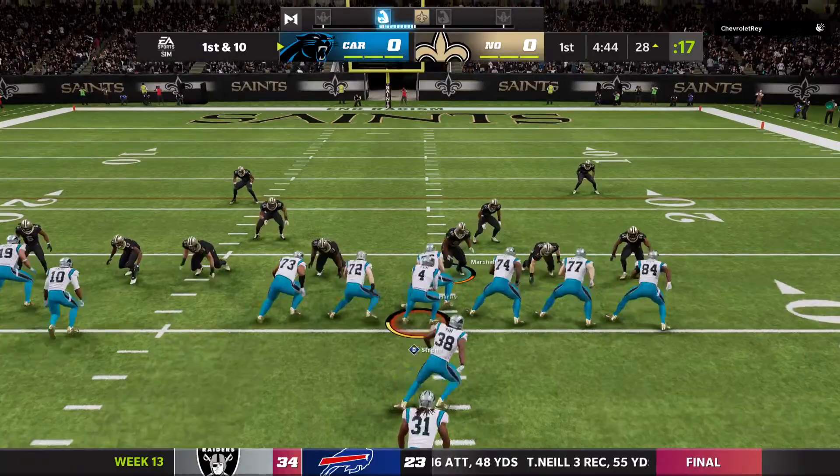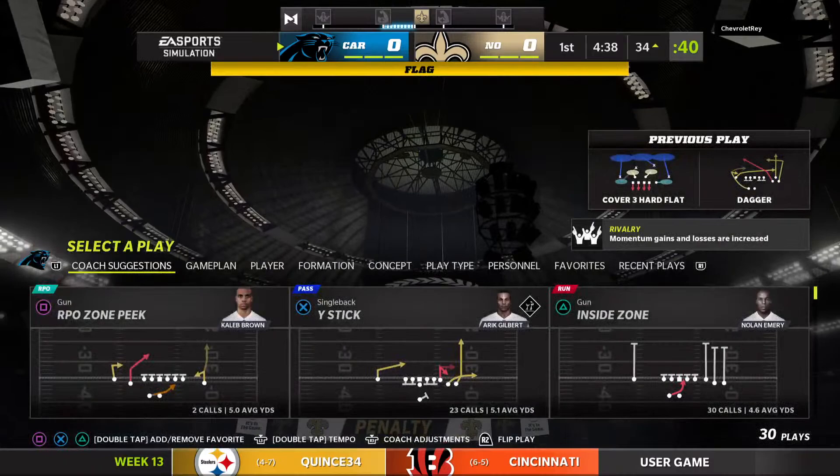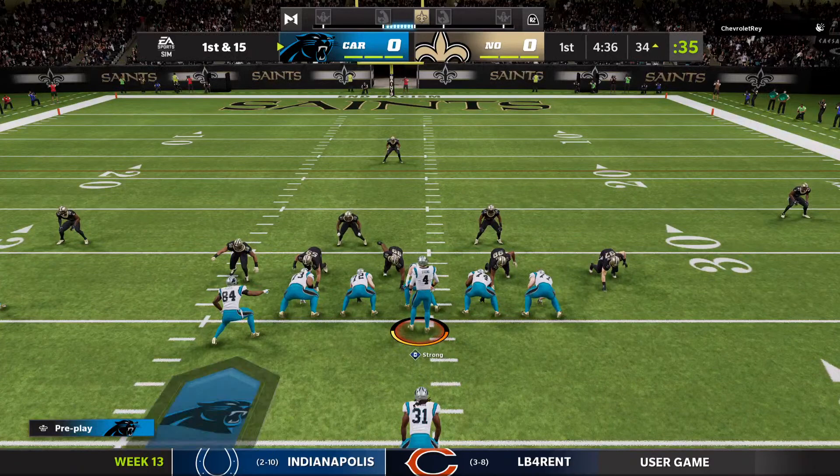Now I think the aggressive play callers think to themselves, this part of the field — I take my shot at the end zone. Because the closer you get to the end zone, the field gets condensed. Makes it a lot tougher to run those routes. You still got a chance to run past people right now — take your shot at the end zone early in the down and distance count.